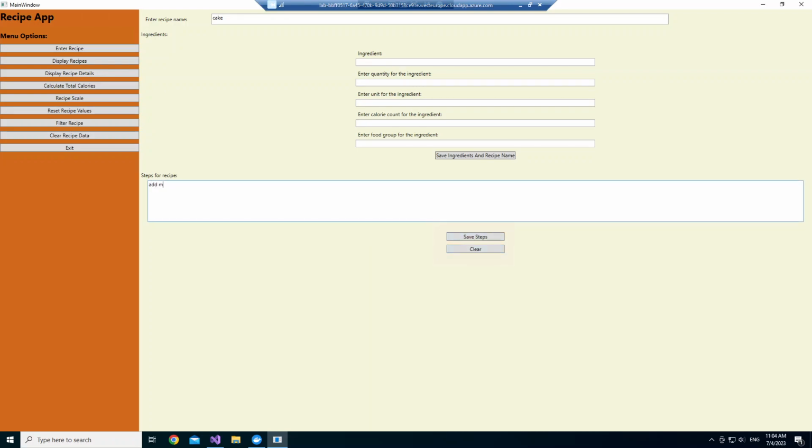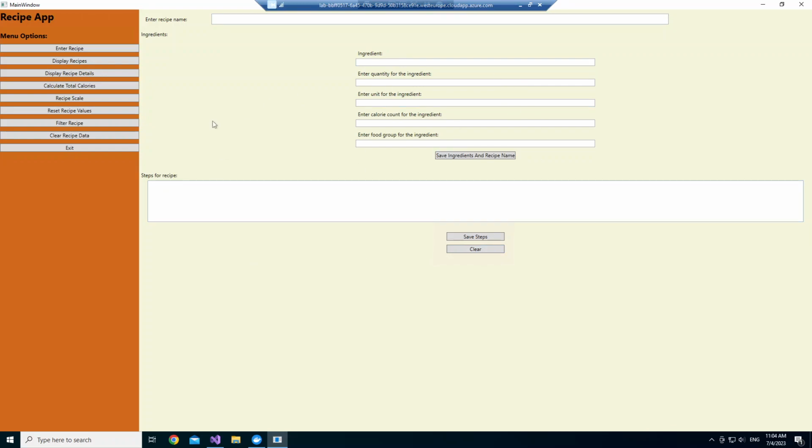and then just gonna write a step for it, which is add milk to bowl. And this is literally the only step I'm gonna write, just so it's not repetitive. And I'm just gonna say save steps, and now it's saved to my recipe. And I'm just gonna say okay, and now I'm just gonna clear the whole list. And whether or not I want to enter new recipe or new ingredients or whatever, I can do that as well.